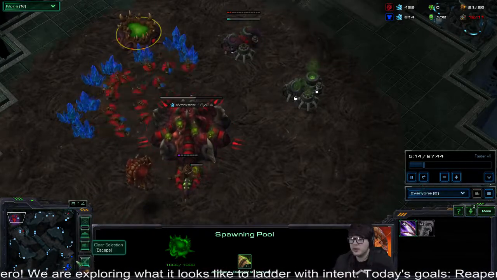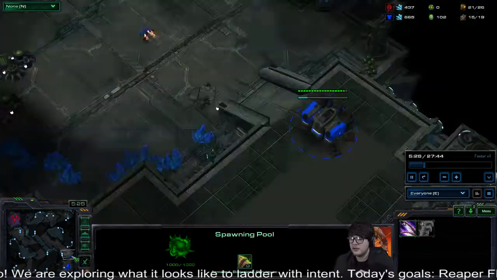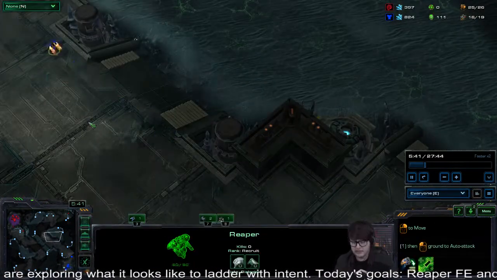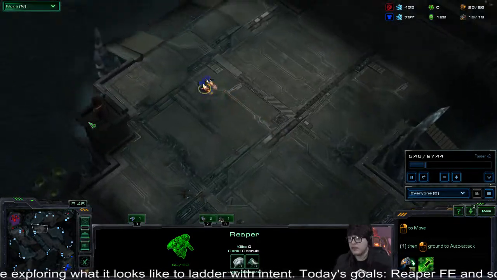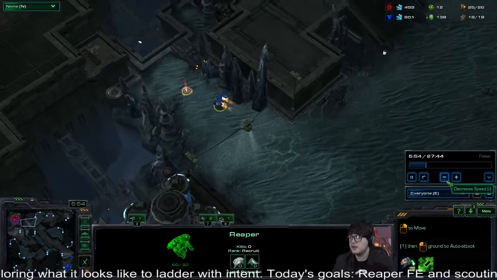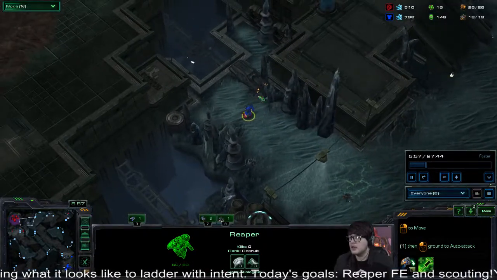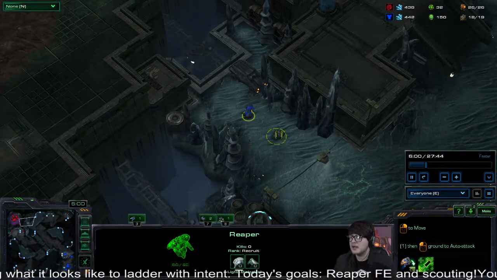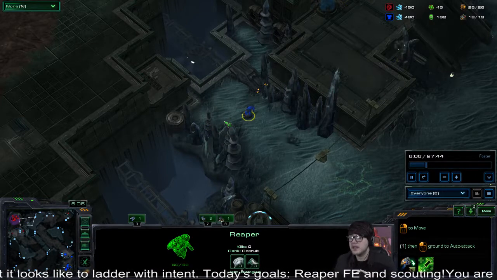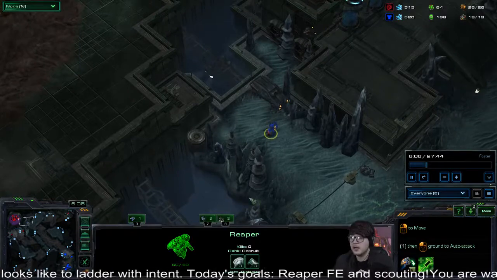So this whole early attack delayed my Reaper. There we go. Now we've got the Reaper going. And what I want to see is, first of all, I sat here too long. So I need to remember, once I've got my Reaper in position, to get a nice little jump into the base, make use of it right away.